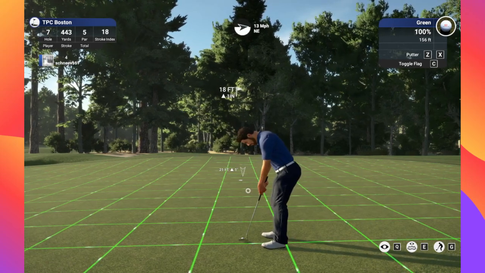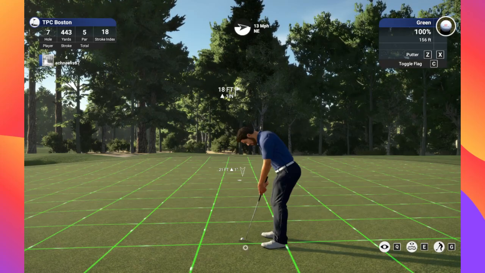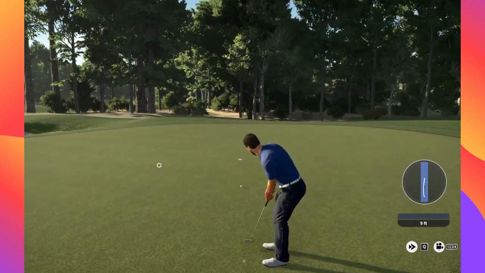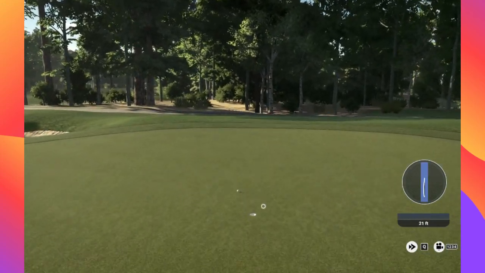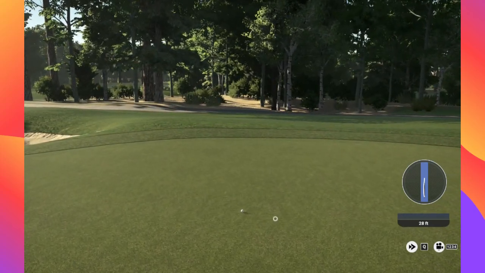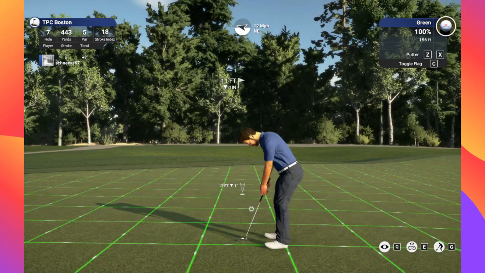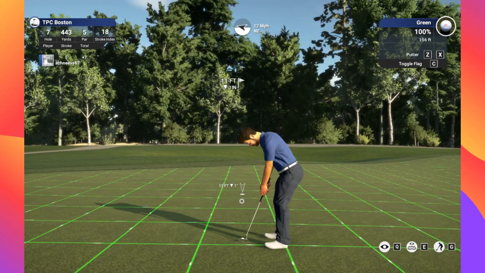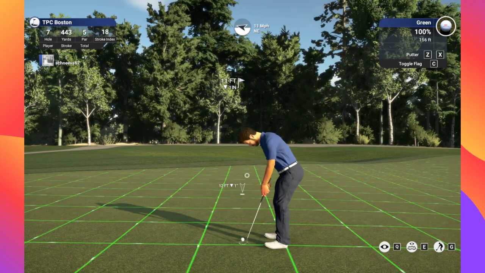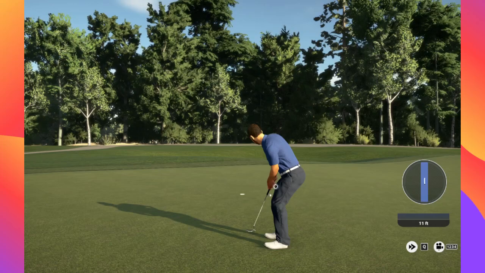I just don't know how to read the screen. Oh, it's going a little bit down, so let's go a little bit over here. No, didn't quite... too hard. Okay, 11-footer here. This is definitely makeable. Not for me.